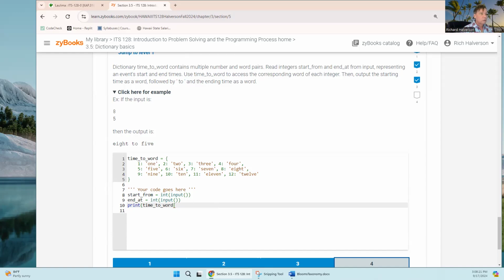How do I do that? Okay, let's see. How do I do that now?